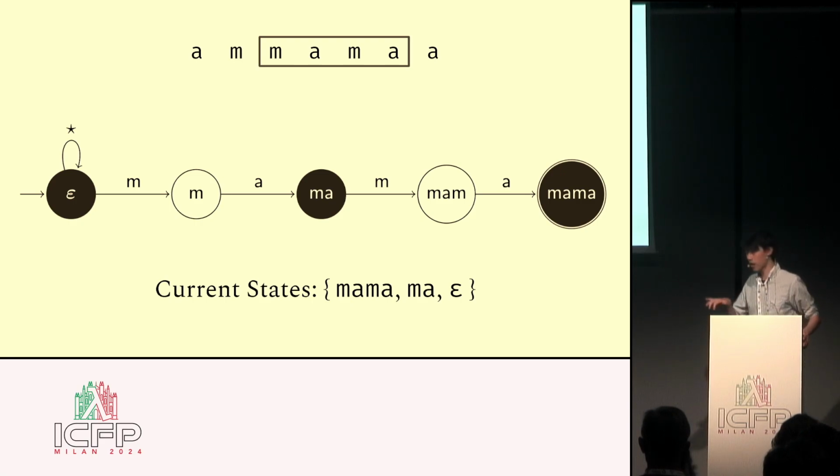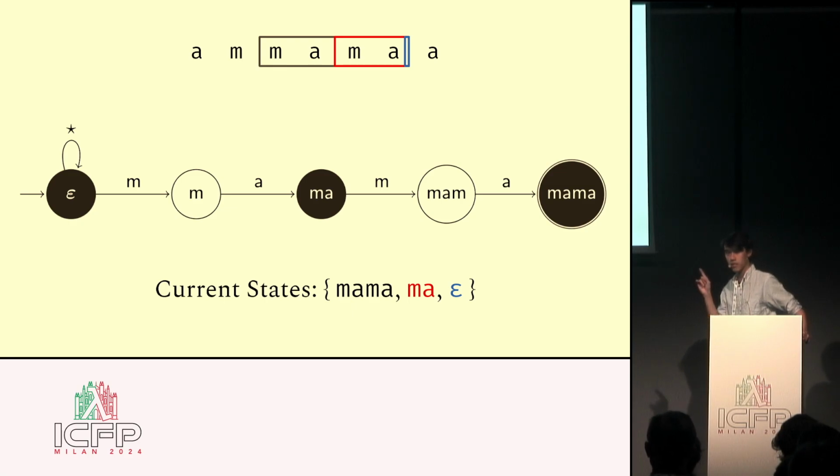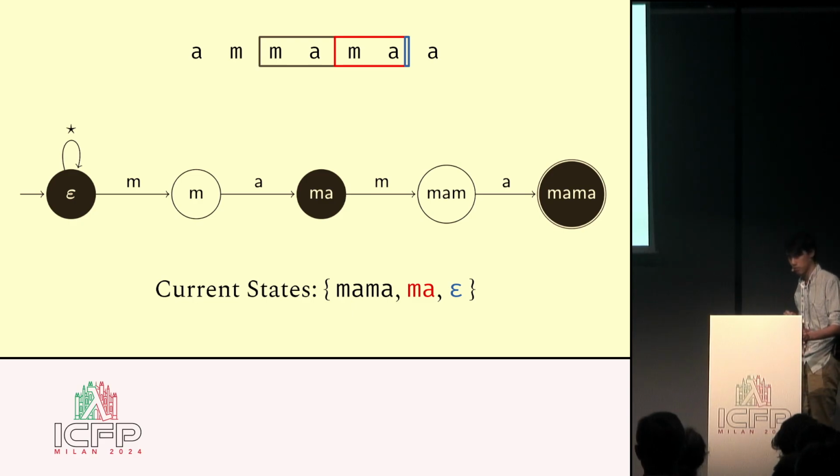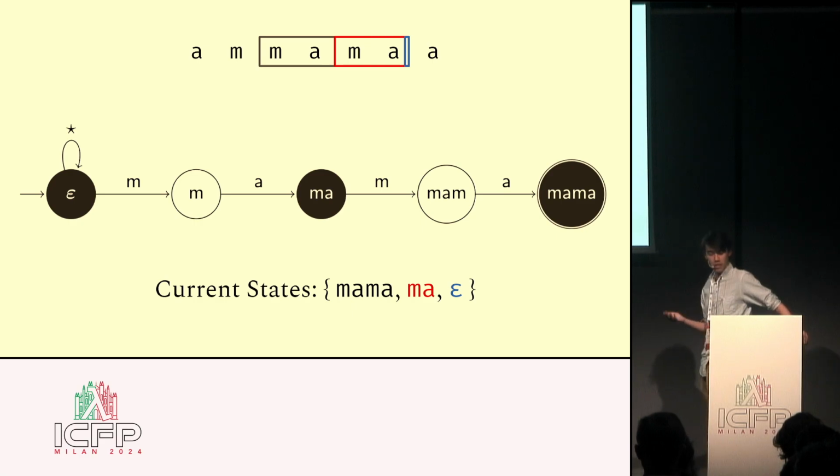And it turns out, because once we've known the longest one, we've actually determined what all of the other ones are going to be, because they're actually contained within the longest candidate. So we can see that we have this red one, which is contained as a suffix of this longest candidate, and also, of course, the empty one, which is always present. So once we fix that longest candidate, then everything else is determined. So what that means is that there's only the number of prefixes in the pattern. That's the only number of DFA states that we could have, which is n+1.